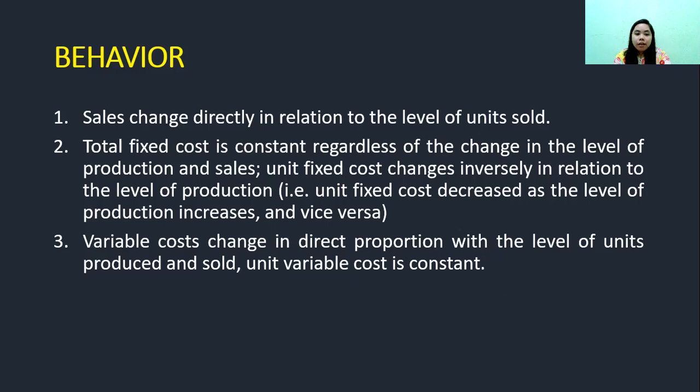So that is why your variable cost is directly proportional to the level of units produced and sold. But unit variable cost is constant. It does not change whether damo ang gin-produce mo or less ang gin-produce mo. For example, your direct materials is 10 pesos per unit. So it will not change, no? Since amo na ginaya ang price ng imong direct materials and your direct labor butang ta is 5 pesos per unit, no? Produced. So it will not change.